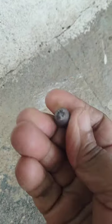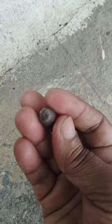Like this, we prepare these lotus seeds, and then we keep them in water. These are 369 rupees for 40 pieces. Now these are kept in water.